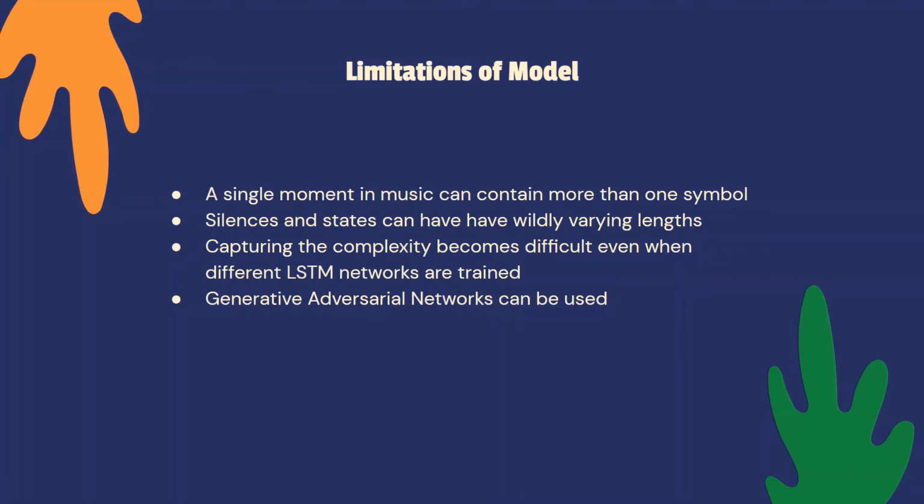One of the recurring difficulties encountered when training these systems is deciding on a representation of music. Designing an encoding for an RNN might start with a metaphor of text. The RNN is processing a sequence of states unfolding over time or space. But unlike text, a single moment in music can contain more than one symbol. It can be a chord or it can have a combination of qualities that is best described by its components. There can also be long durations of silence, or states can have widely varying lengths. Even though training different LSTM networks to learn different structures does increase the depth and complexity to which the model can understand music, the architecture is not able to create a more diverse combination of notes.